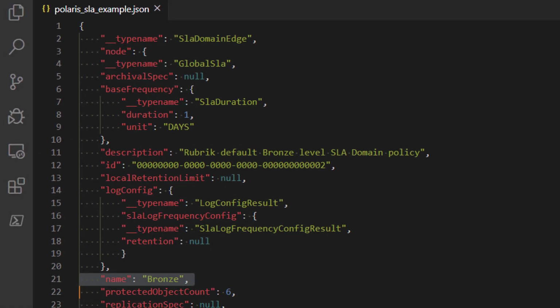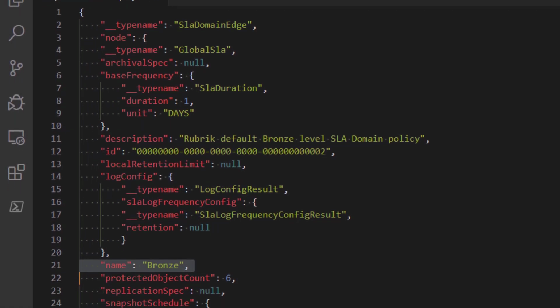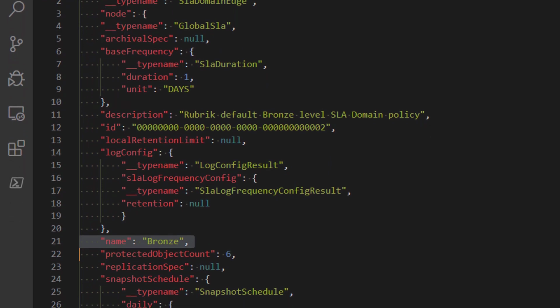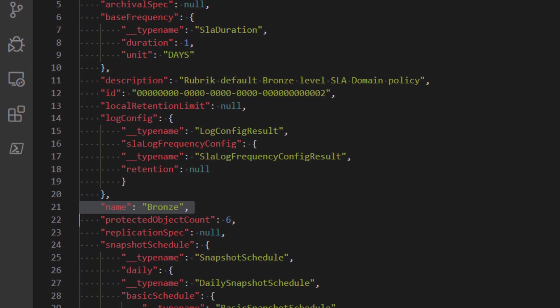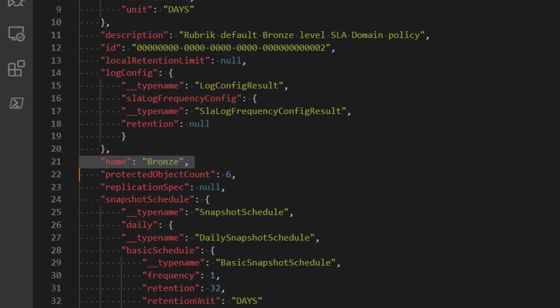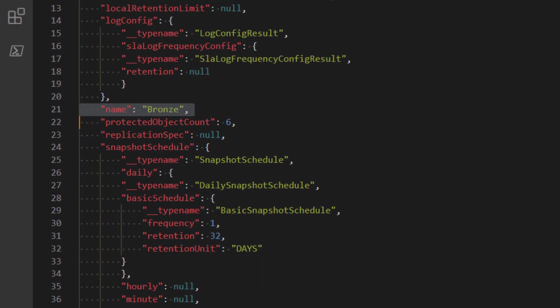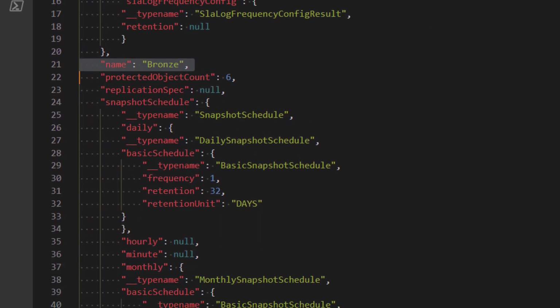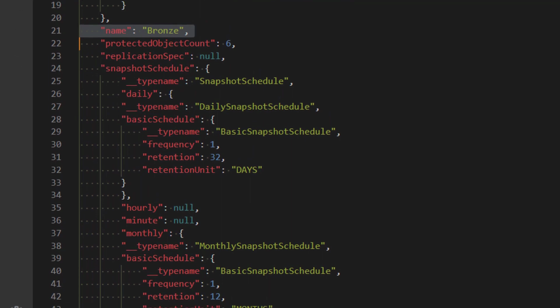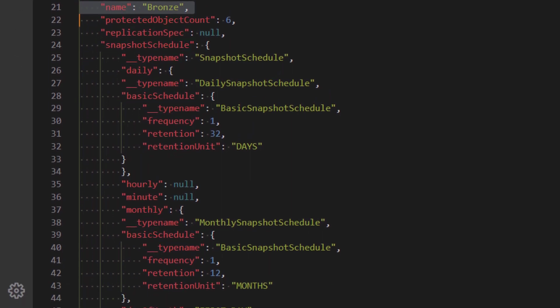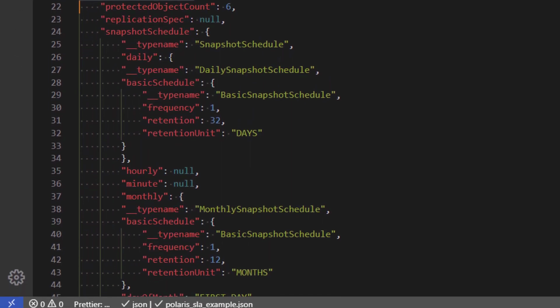For those that love automation, the configuration of the SLA domain can be viewed via GraphQL. Here's an example in JSON. This is the payload I got back from the API, asking it to show the configuration layout for the bronze SLA domain. So that means if you're into automation efforts around the construction or modification of SLA domains, it's certainly possible using your favorite automation tools or languages.